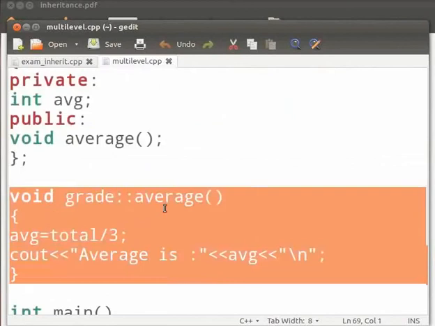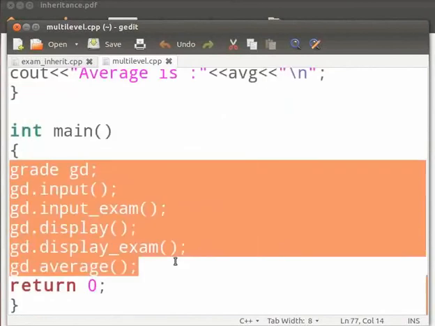Here we use the average function to calculate the average. Then we print the average. Inside the main function, we create an object of class grade as GD. Then we call all the functions using the object GD: GD.input, input_exam, display_exam and the average function.